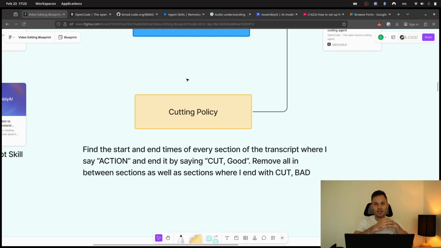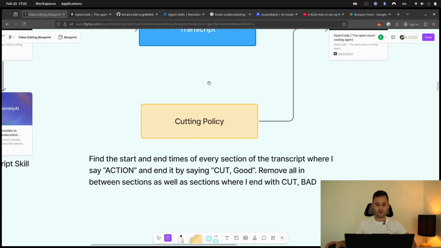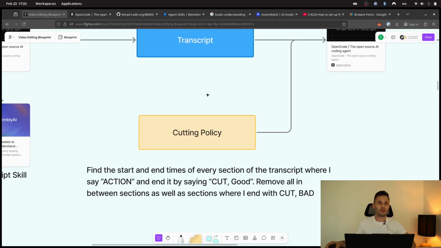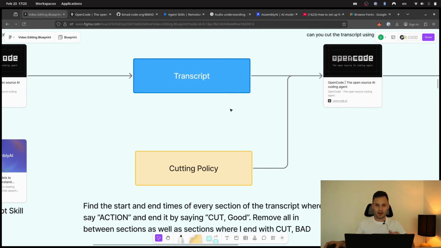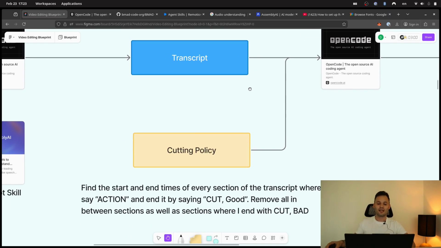So this could be really anything you want. I've just tried to use this way of doing it because I found that that's the easiest for a language model to understand. You could use a really powerful model and just say something like, remove all the bits where I start slurring and editing my speech. It probably won't cost you $5 if you do that, because it'll have to go through the transcript a lot and it might be fairly expensive, but you get the idea.